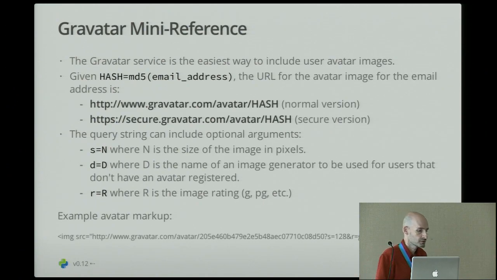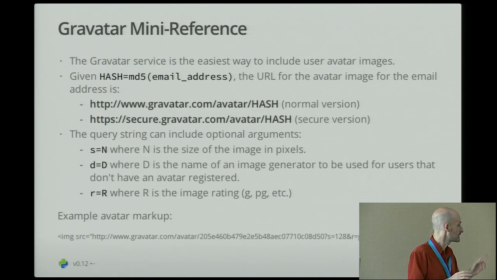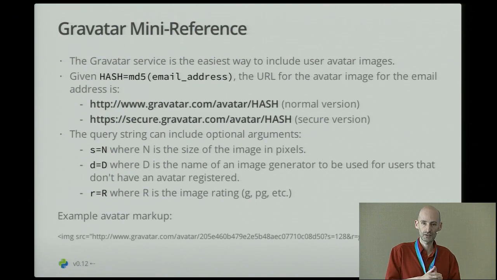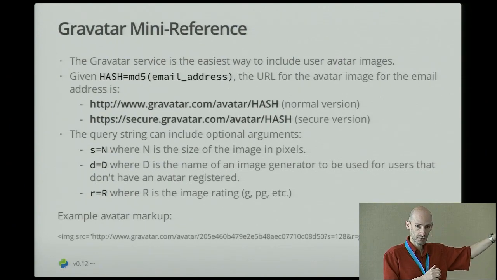Okay. I'm probably not going to spend a lot of time on this because I'm running behind. To show avatars, I decided to use Gravatar, which is a service that I believe these days is owned by WordPress, if I remember correctly. But anyway, you have an email address, any email address. You make an MD5 hash of it. And then if you go to http://gravatar.com/avatar/ that returns the URL of the registered avatar, if there's one.